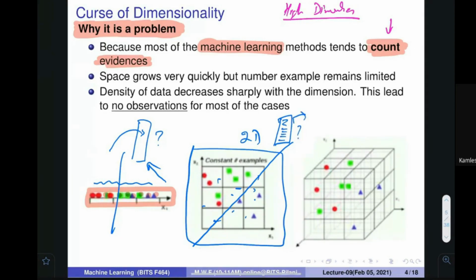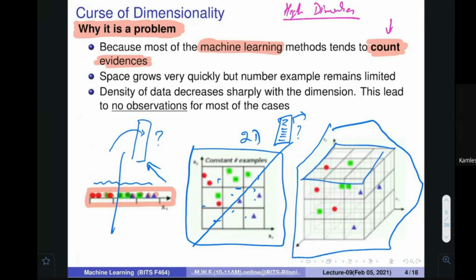So here we have a problem. Make sense? If we convert the data into three-dimensional space, then even sparser things are going to happen. Space is too much and you have only 10 points. So if you do the processing with such a small number of points, is your answer going to be correct? No. So you need sufficient data. Whatever data you have is not sufficient. It becomes insufficient if the dimensionality of the data is very large.